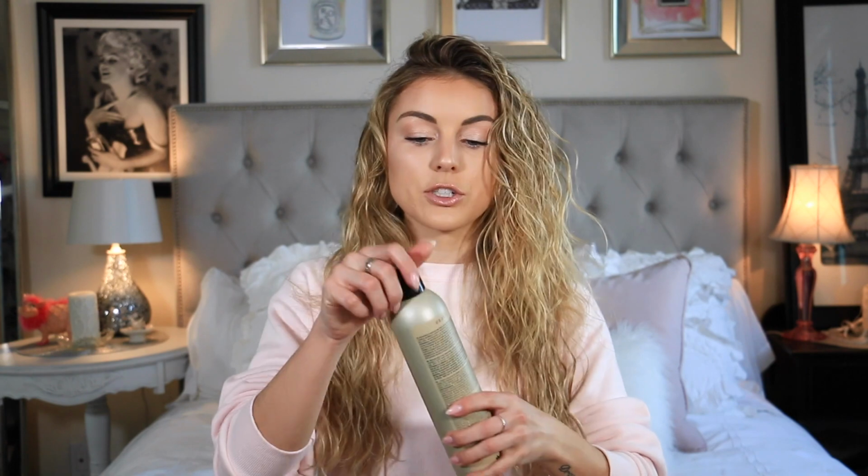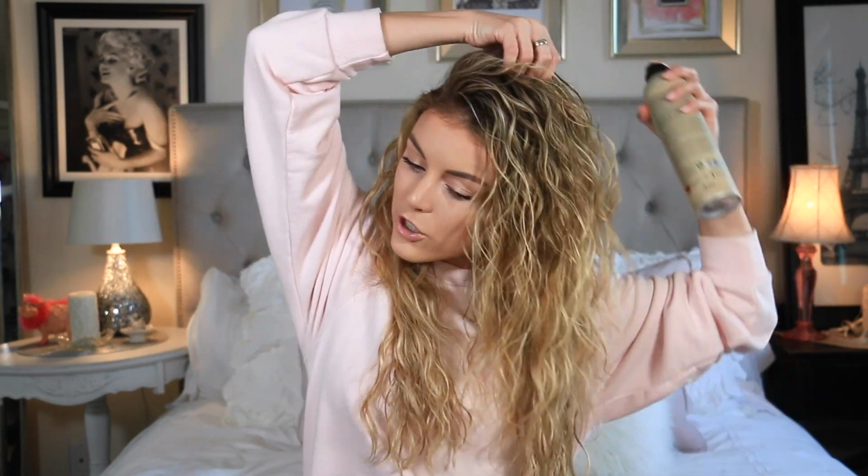And then the final step I do to fully finish off my hair is spray in some Davines medium spray, which is just like a light hairspray. And I honestly like to spray it on my hair and not as much the extensions because there is a little bit of alcohol in here, I'm pretty sure. Let's double check. So yes, there is a little bit of alcohol in here, so I like to focus it more on my hair and not as much the extensions because the extensions really don't need any hold per se. It's just more so for my hair to finish it off and make sure I get the body I want.